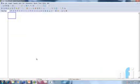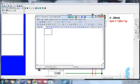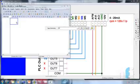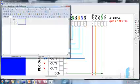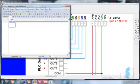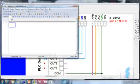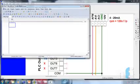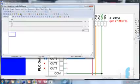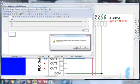Okay, so that's the ladder. I'm going to make a ladder here. So let's take LD, a dummy bit, M30, out Y0. Let me zoom out a bit. And then in the second ladder, LD M31, out Y1. Okay, so I'm downloading this program to the PLC.